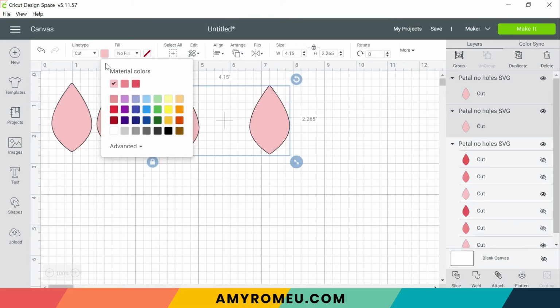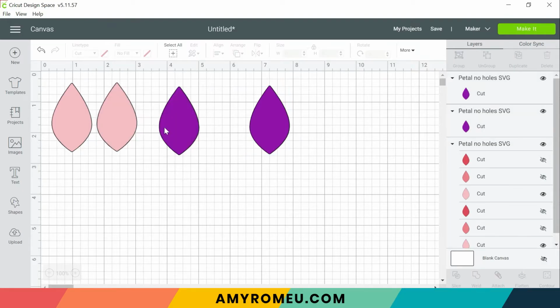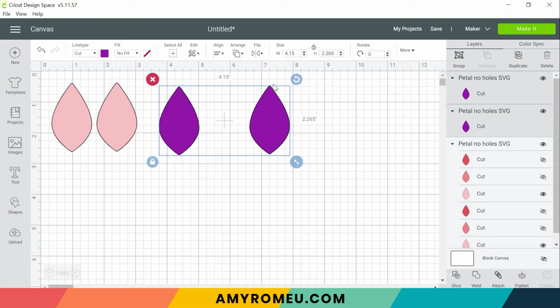I'm going to give them a different color just so I can keep them straight in my mind, and I know that these are going to be the back vinyl or foil iron-on layers. So now that I've got these 2 shapes, I'm going to select them again and I'm going to flip them. This is going to mirror them so they're reverse size and they fit perfectly on the back of the earring. So now I have the 2 shapes that are going to cut from faux leather to be the 3rd layer of the earring, and then I have the 2 shapes that are going to cut from foil iron-on that are going to go onto the back of the earring.